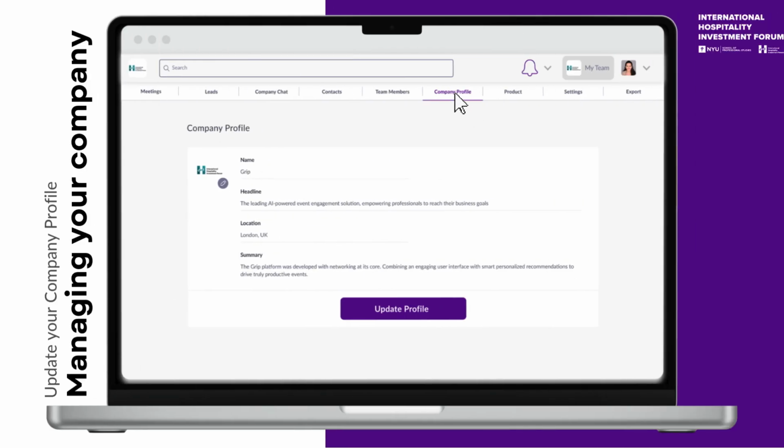Here you have your company profile where you're able to manage your company's presence within the platform. Choose a cover photo that shows on the desktop version, add or edit your company logo as well as the key profile fields. The logo and headline are super important as these display as your company preview throughout the platform. Please make sure you click Update Profile at the bottom to save any changes.